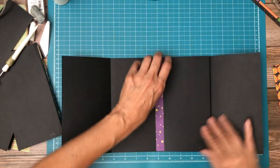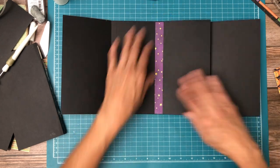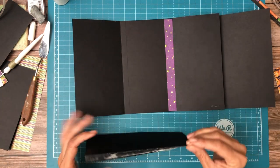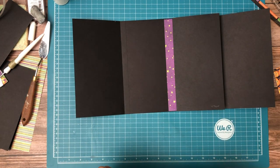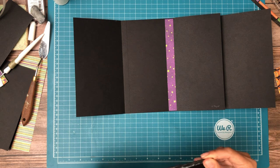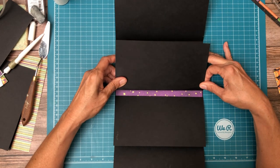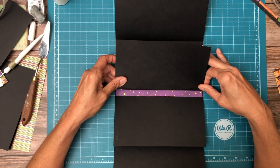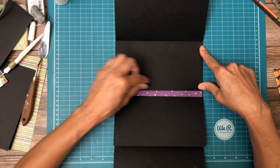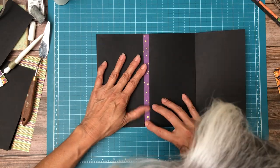Did I get it in straight? Yeah, that's pretty straight. It's going to close like so. When I say straight, I want to make sure I don't have any edges hanging off — that looks good. For the second one, same thing: we're looking to apply it right on our pencil marks. I'm laying it and pivoting it to bring it in line with the pocket page. The next thing is to close this — everything's nice and tidy. Perfect. I'm going to go ahead and burnish everything.